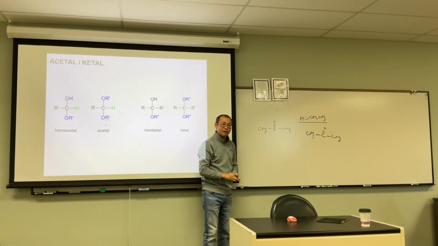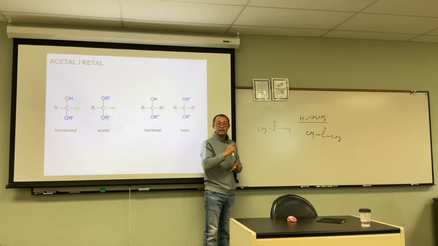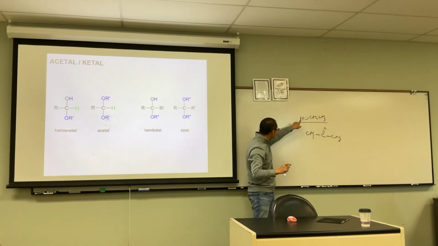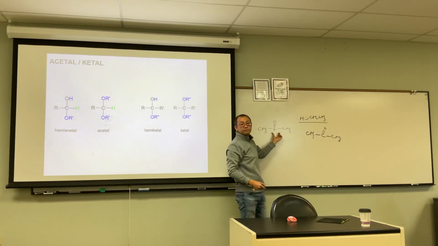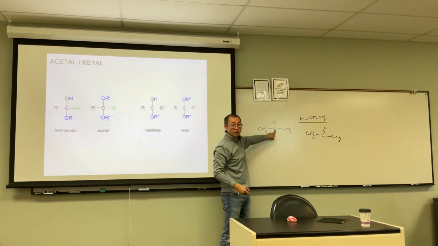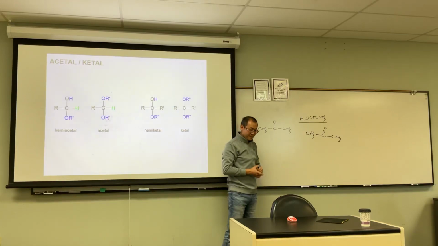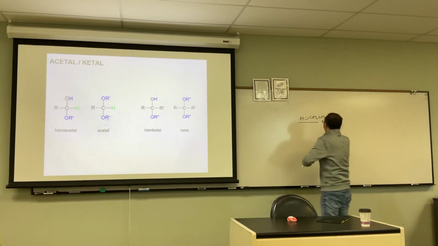So if I give you a structure, you can easily tell what makes that acetal or ketal. The OR was from what? Alcohol. All you need is an H back on the O. That means you need to go back to the alcohol. Is that right? And then look at that carbon with the two ORs. You need to put the C=O double bond back to get the ketone or aldehyde back. Okay? So that's more about this.